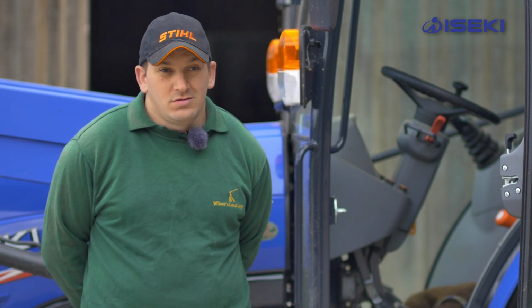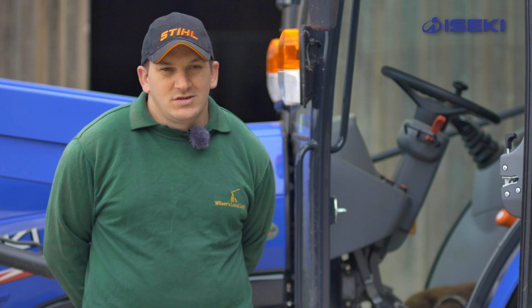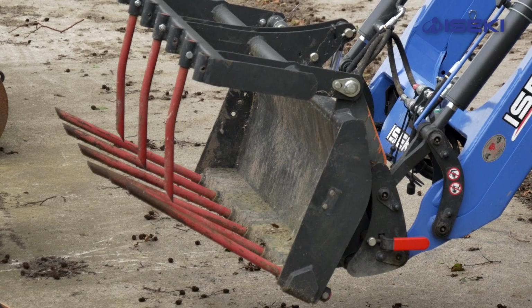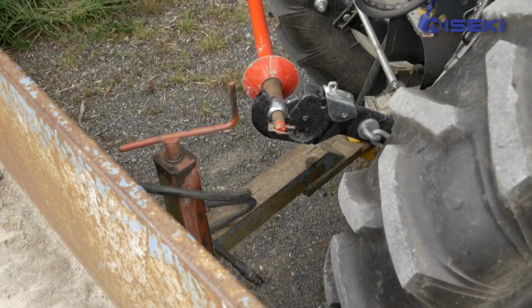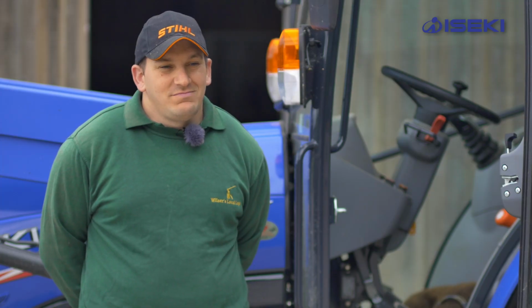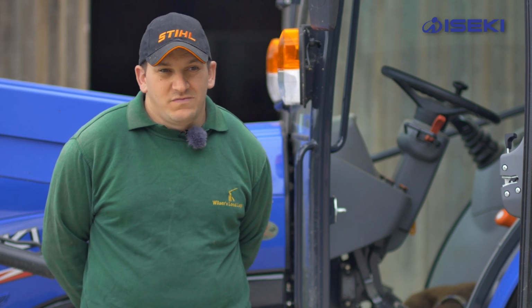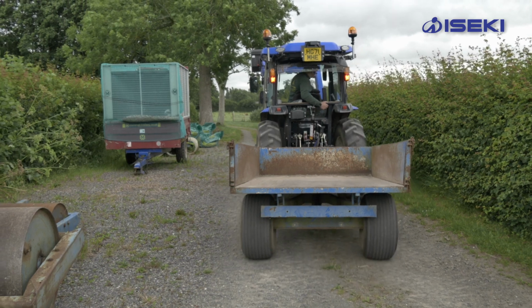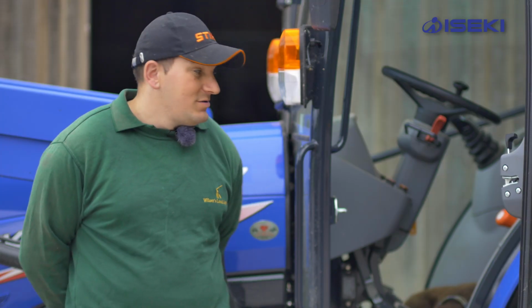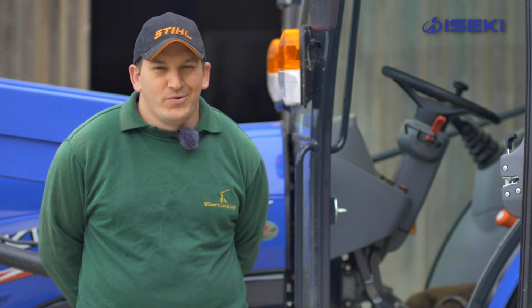Upon bringing the ISEKI home, I got in touch with Jamie and I said, I quite like this tractor, but we need a loader on it, a pickup hitch, obviously a radio inside, you know. And he turned around and said, I can get back to you with specifications of the tractors. He said, basically, you can build your own tractor. And yeah, here we are, and we're not looking back, we're definitely looking forward.